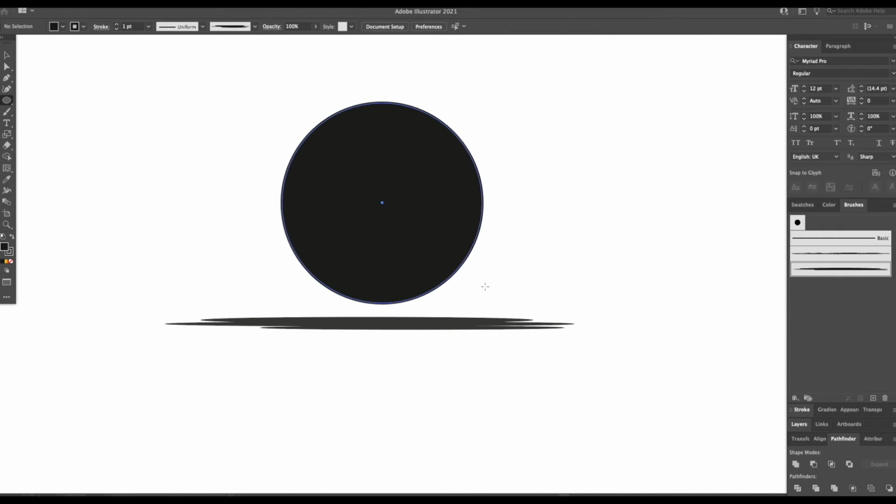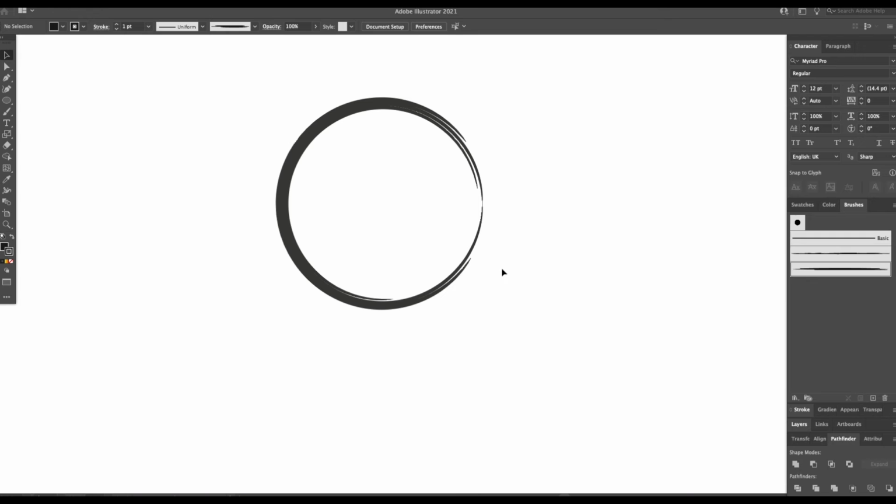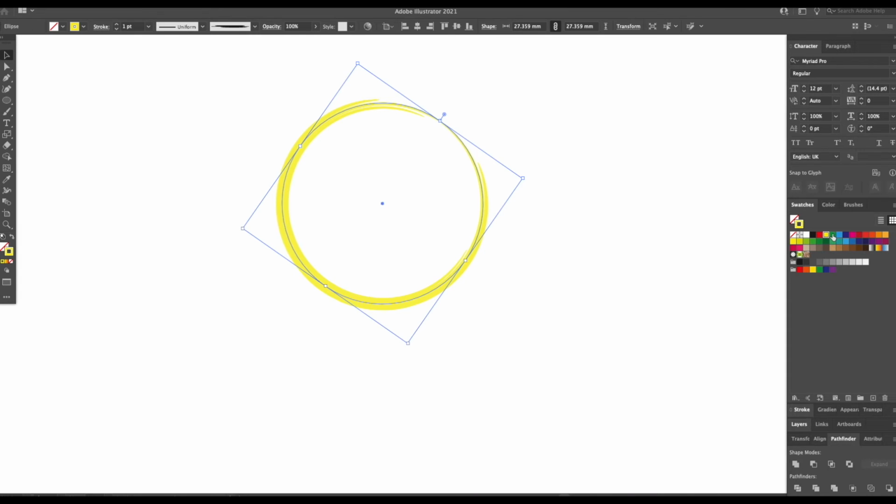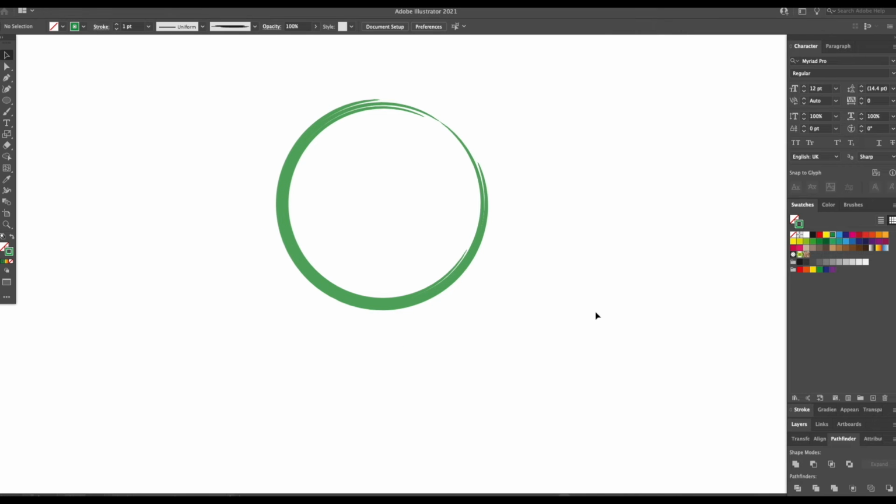And you can see how you can start to create some really cool brushes, and you don't have to create just one brush and use that for the whole piece of artwork. It might be in different places, you're using different effects and you want a slightly different brush for whatever it is you're creating, but that gives you hopefully an insight into how I go about creating my brushes.